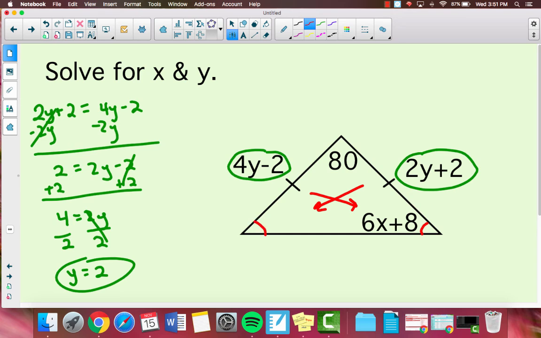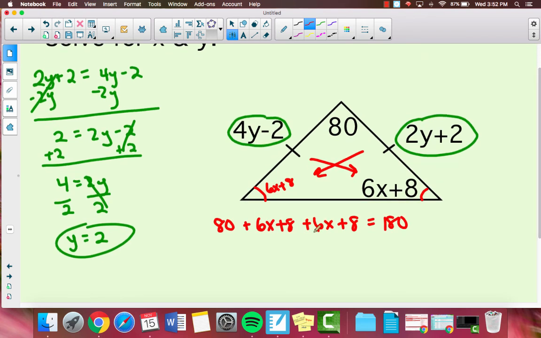Okay, so in order to solve this problem, we want to look and see what we know is true. So what do we know is true here? Well, we know that if these two things have to be the same, then this has to be 6x plus 8 as well, right? And now we have something in all three angles, so we can go ahead and set up an equation. So we can say the vertex angle, 80, plus our two base angles, so 6x plus 8 plus 6x plus 8. What does it have to total? Well, it has to add up all three to 180.